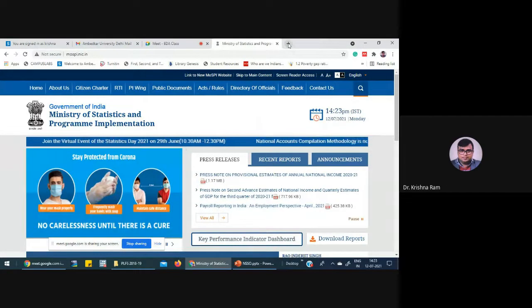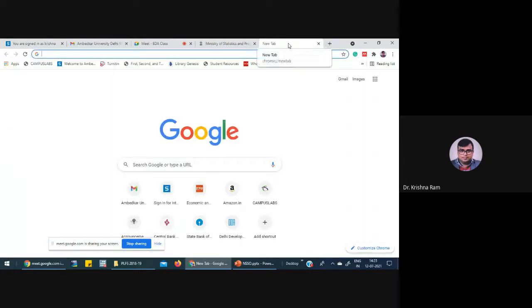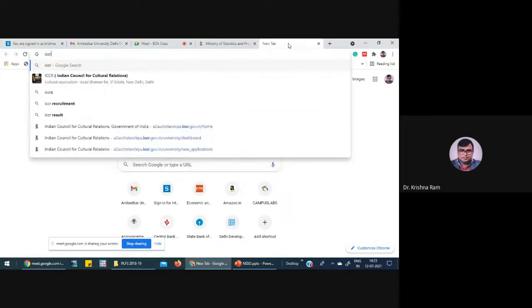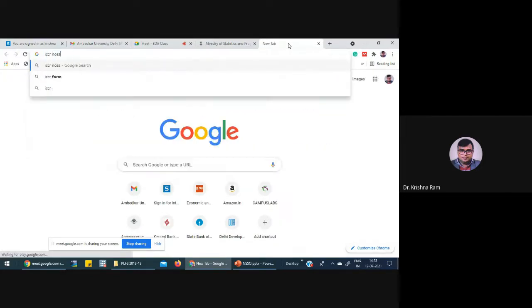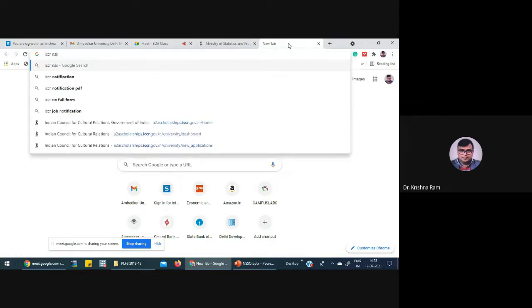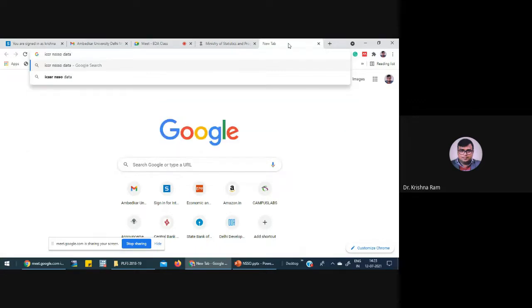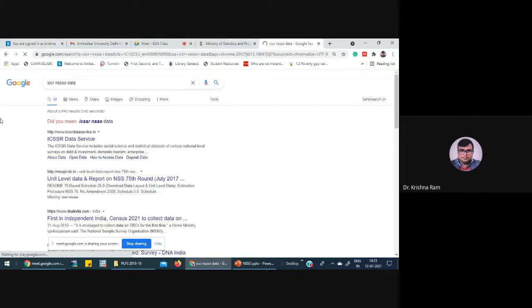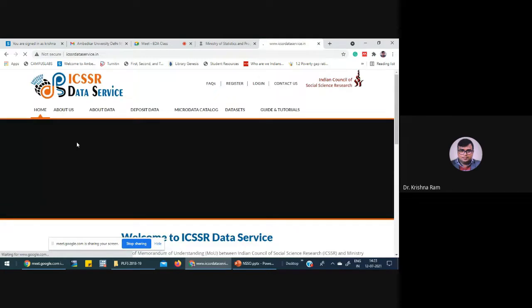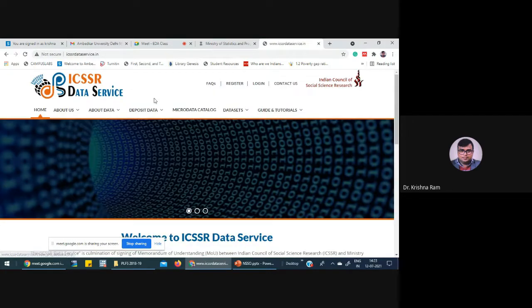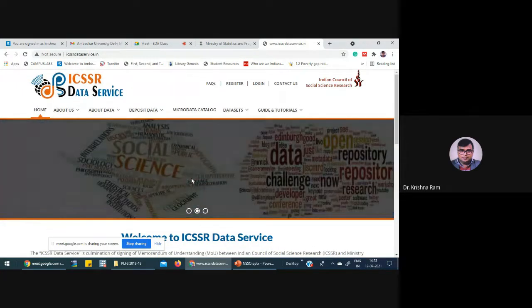The second one is ICSSR. So ICSSR NSSO data, if you type, then this one is the data service of ICSSR, and again we get all NSSO data from here.